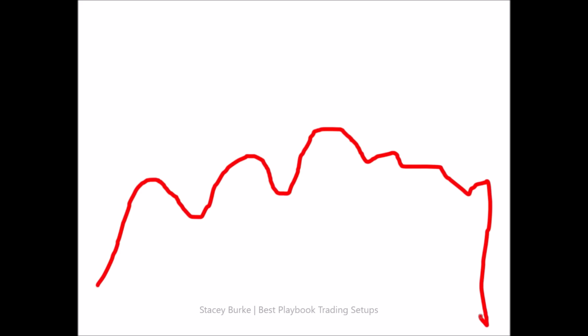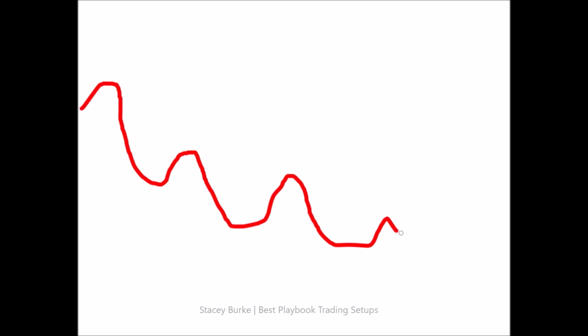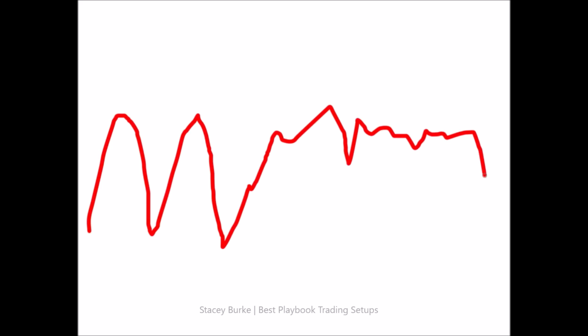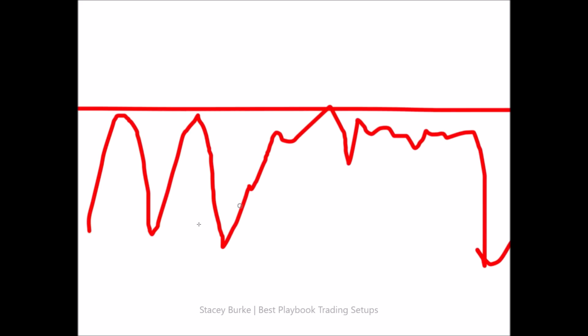Now, we can have a day 1, a day 2, a day 3, and a big move down. And that is a pump and a dump template. We can have markets that dump down day 1, day 2, day 3 for a dump and a pump template. Those are basic models. Those are the 2 basic models, a dump and a pump and a pump and a dump. So if we have a market that's all over the place and you can't tell what it is, there may not even be a setup there.